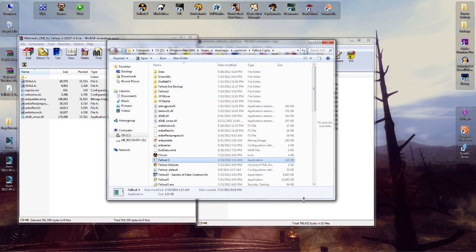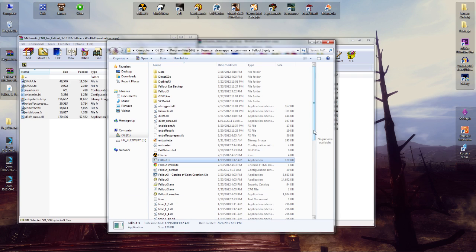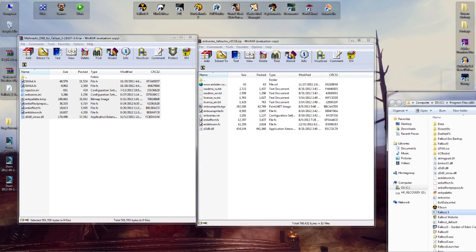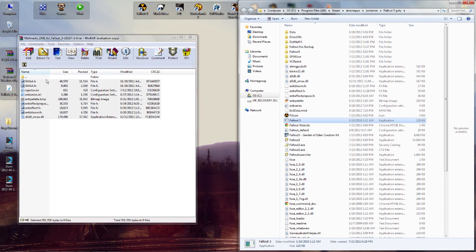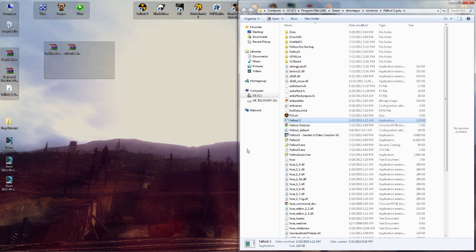And now that you've got this opened up with all the stuff, you're just going to want to put the D3D9 file in there from the ENB series one, and then all the Midhrastic ones that are ENB. You just put all that stuff in there, and then you won't be overwriting anything. So just put that in there, and that's it for now.